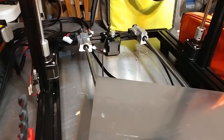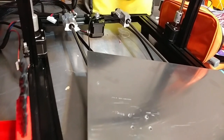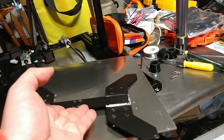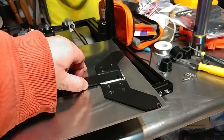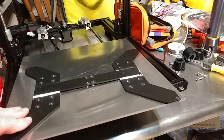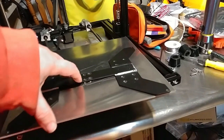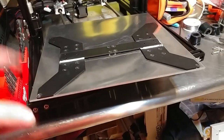The problem is the belt, the guide rails, the linear slides, bearings, and the bed all mount to this. So it has to be right. So what I did, I mounted it approximately where I wanted it, centered left and right, and flush with one end, and then used a Sharpie to mark the two holes through the existing holes and drilled them.